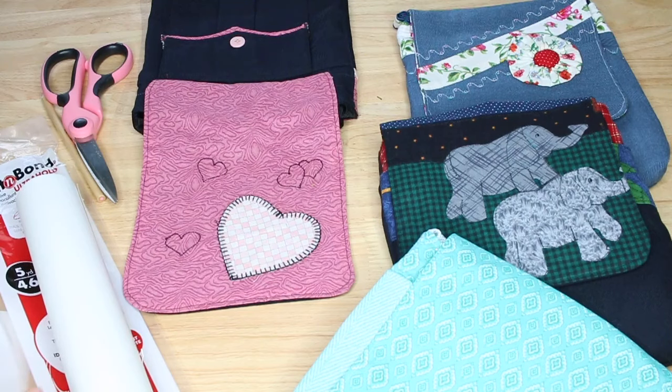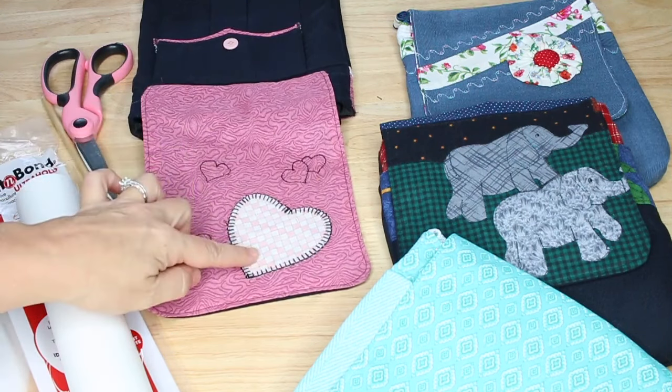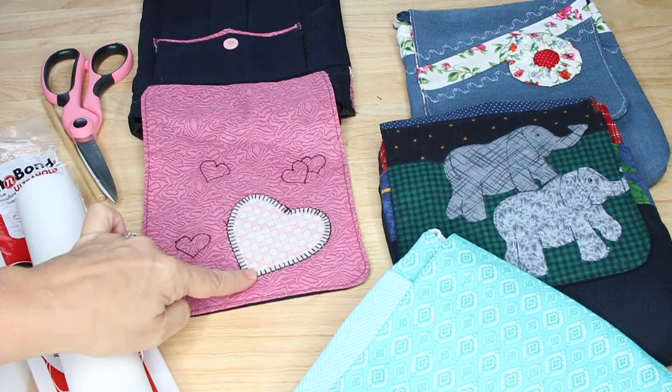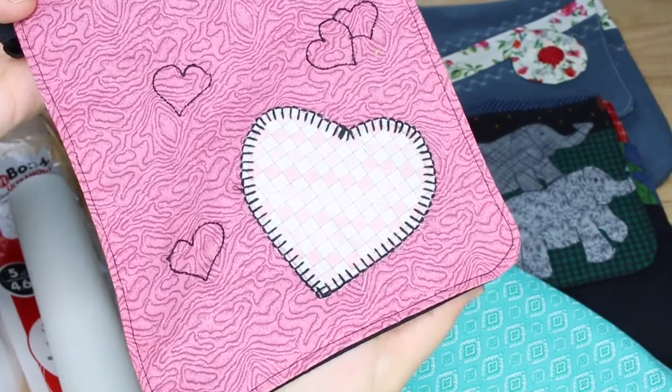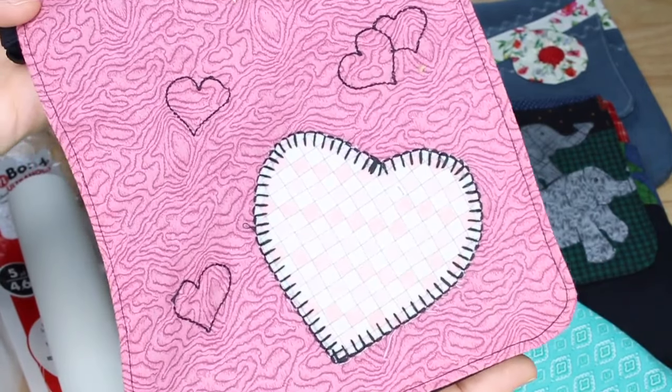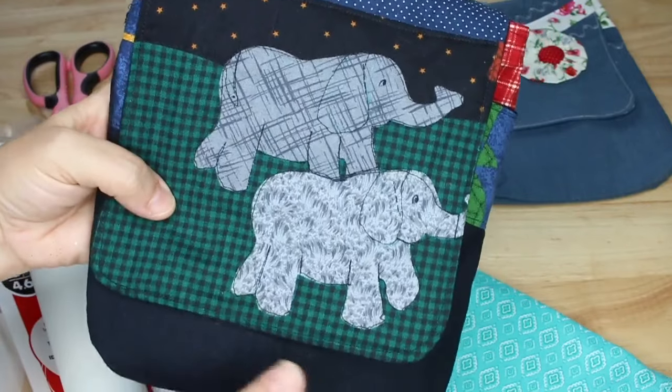So let's just take a closer look at the examples we have in front of us. This one right here is a simple heart design. It's a heart shape cut from a piece of fabric. It's placed on this larger piece of fabric, and then it's hand sewn down around the edge with a blanket stitch. Then we have a different example here.